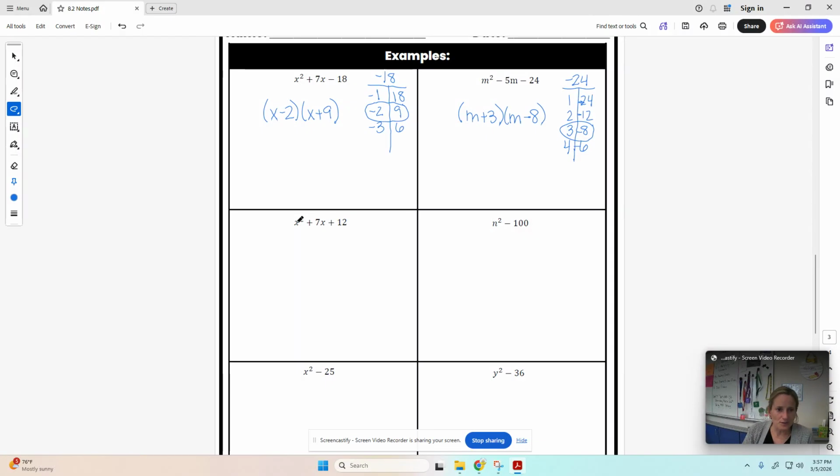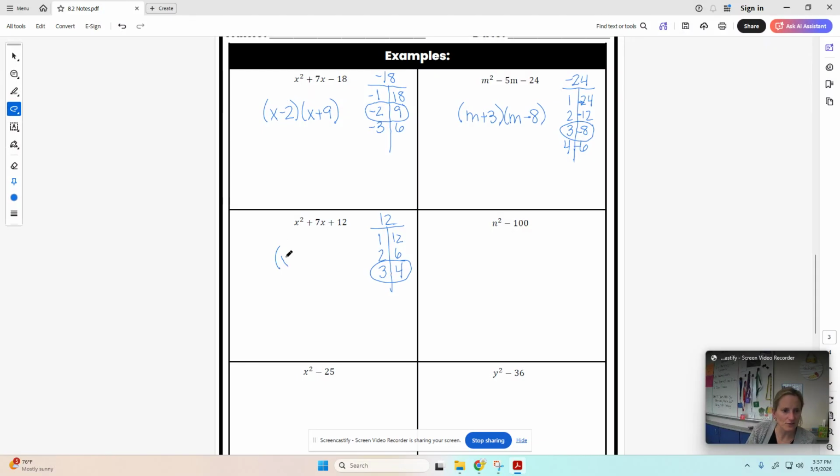We have another trinomial. It's in standard form. The last term is positive, so I know they have the same sign. So my factors are 1 and 12, 2 and 6, 3 and 4. 4 would be the next number. It's already on the list, so these are all my possibilities. I'm looking for the combination that adds to a positive, so they all need to be positive. And 3 and 4 is my factor set that I want to choose, or not solutions, but my factors that I want.